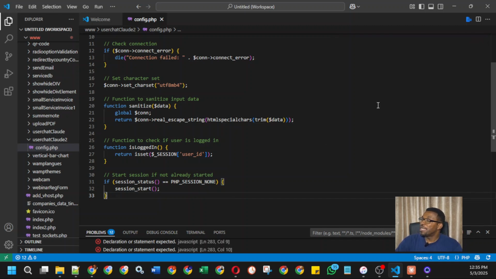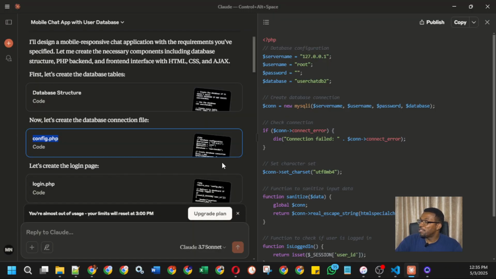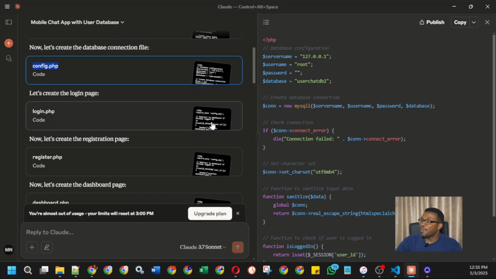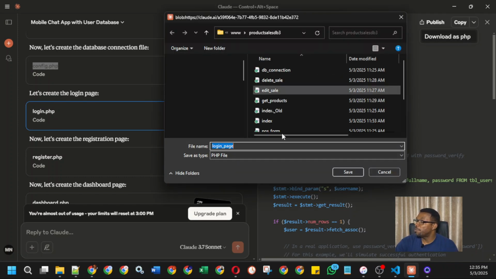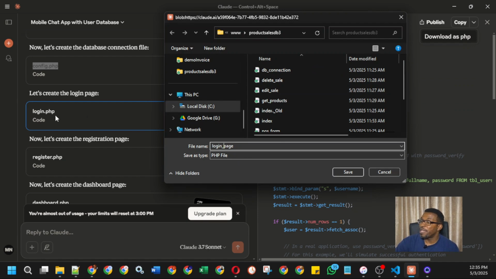Now the other method is you select the file. Please, when you select, make sure the blue borders are showing, so you don't assume and then go and copy the other one. The next method of saving is you click this right arrow here, click download as PHP. The file name here is login.php, so you remove this underscore and change it to a dot.